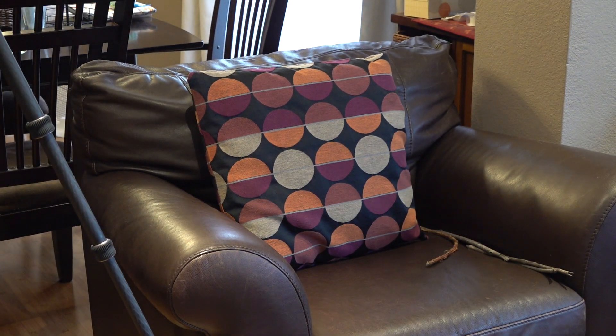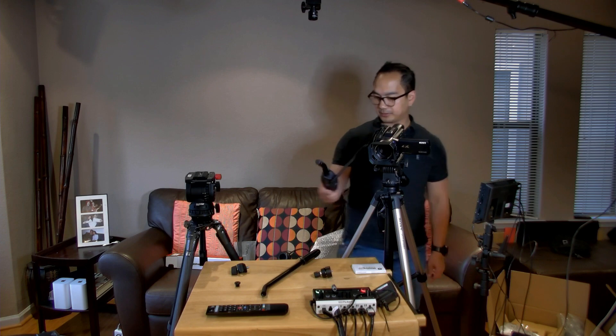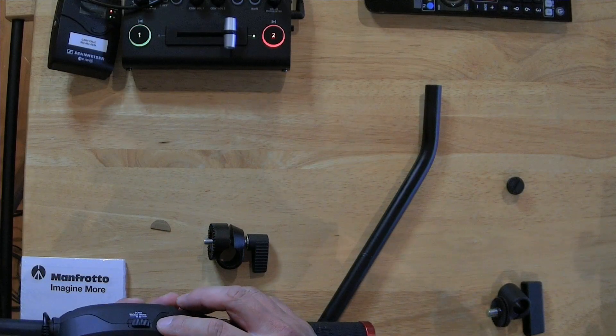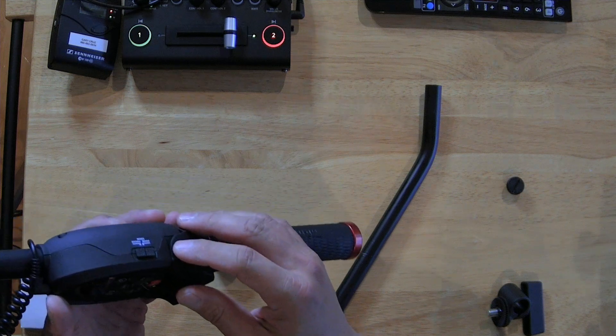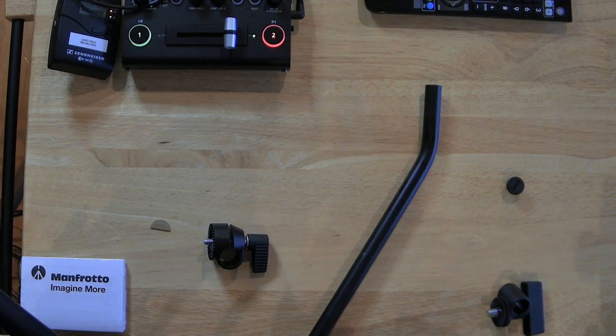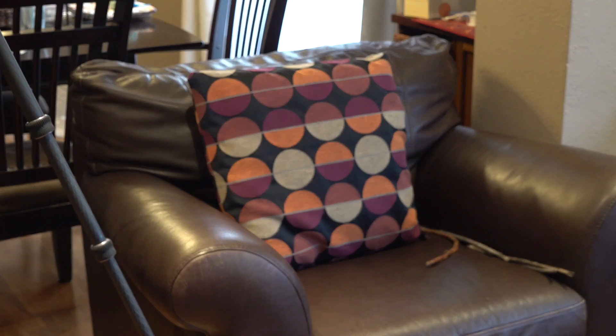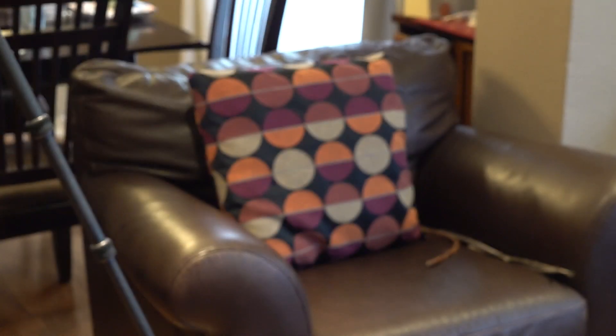Unfortunately, I can't get this to fit on the Sackler, so I'm not sure what to do here. On the right there's a control knob, and if I switch it from zoom to focus, let's see how this focus works. Just manual — go left and right — and that is for the focus.